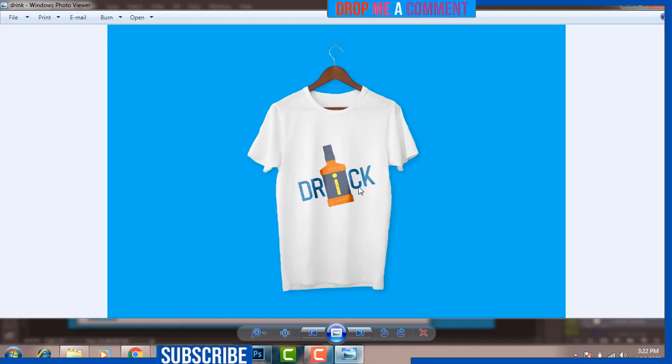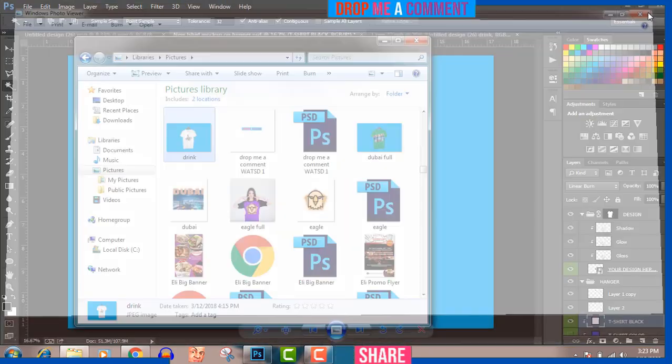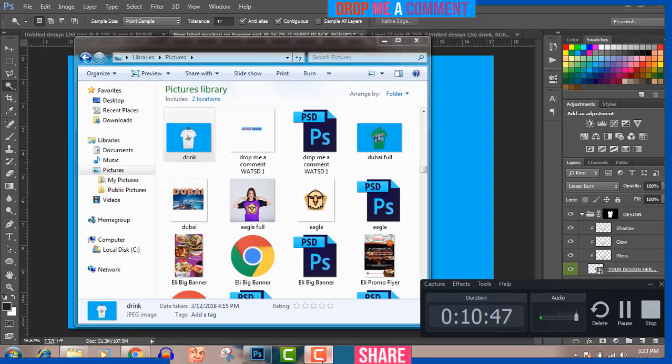Some people say it's not C but N, but that was the way I wanted it. I just wanted you to see. There are some people that will see your shirt and think something is wrong with it, but they still love the shirt. You know, when someone is tipsy, you tend to do things wrongly. So that was the concept around this. So instead of NK, it's CK, but most people see it as drink. You get it? So that was the plan. So you see, it's super easy and didn't take us too much time.